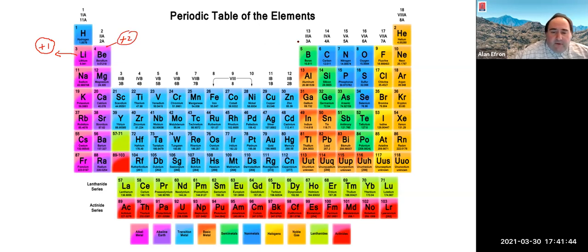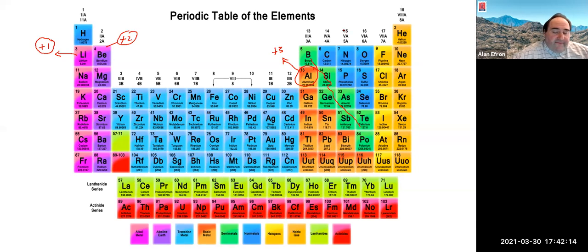When we come over to group 3, most of the time we're talking about aluminum, which is going to be +3. Remember, this is our staircase coming down here, and that's where we have our metalloids. To the upper right of our staircase is where we have our nonmetals. So we kind of skip group 4. There's no real good pattern: you have nonmetals up on top, metals below, and the staircase running through.